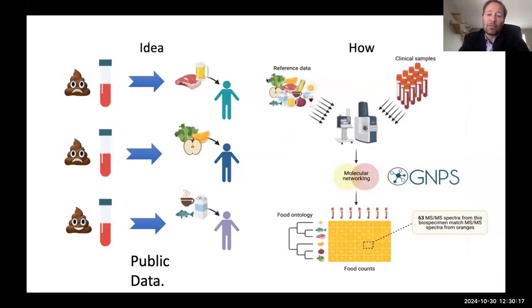And so the idea that we had is, well, what if we create reference data of food? So do LC-MS/MS untargeted metabolomics data on food, and/or grab that reference data from the public domain, and then do co-analysis with clinical samples so that we can, in the end, get a food ontology out of it and some sort of spectral count in terms of the frequency with which those foods are observed. And based on that, you can begin to develop a proportional dietary pattern among the different individuals that you're investigating.